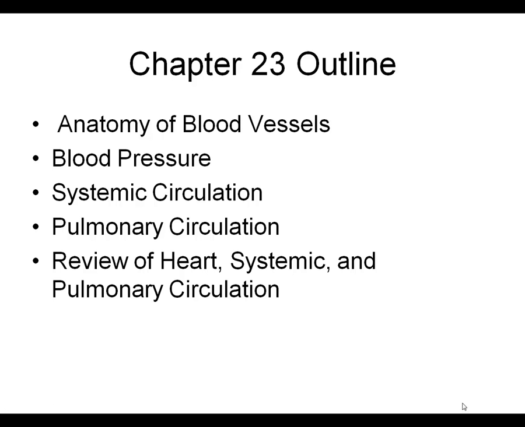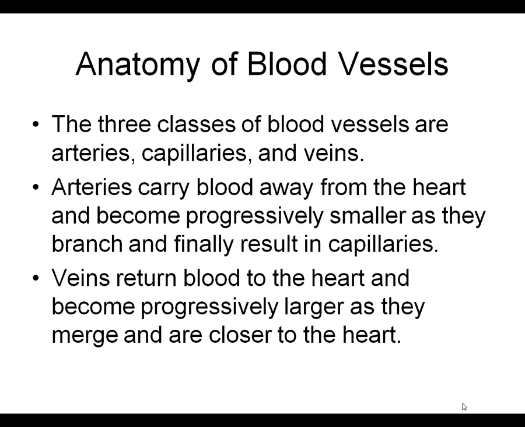Hi, in this review I will try to summarize with you the anatomy of the blood vessels. We will see together that the blood vessels can be initially classified into three major categories, and those are arteries, veins, and capillaries. And then we'll go from that into understanding that there are big arteries, and these will be elastic arteries, and then we have muscular arteries, and then we have arterioles, and the same thing in the veins. We will have venules, and then we will have the veins.